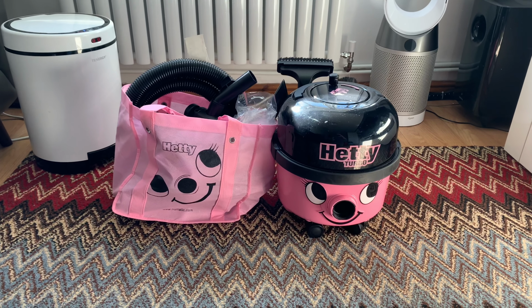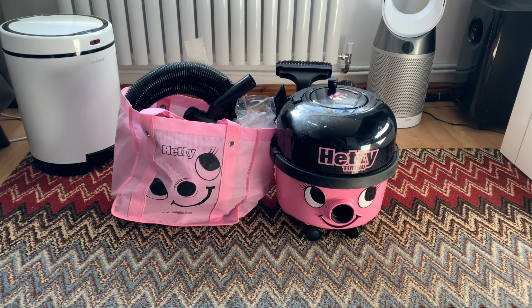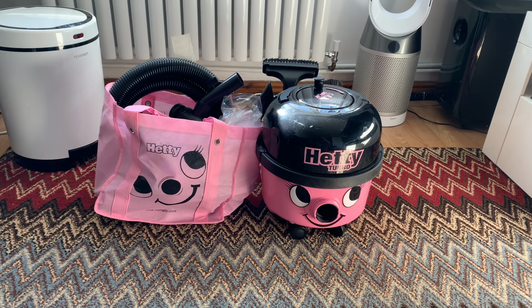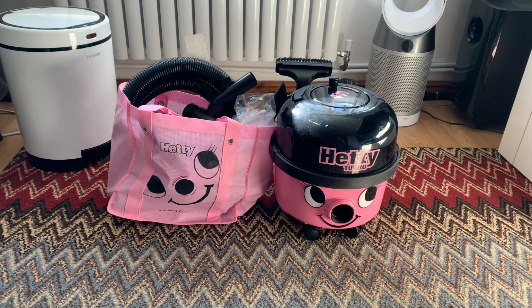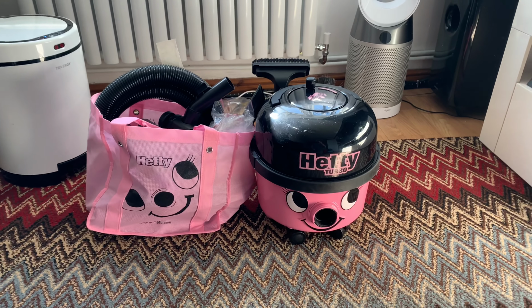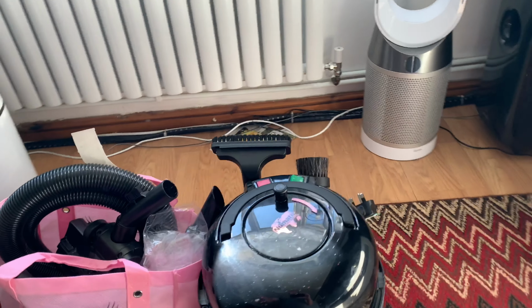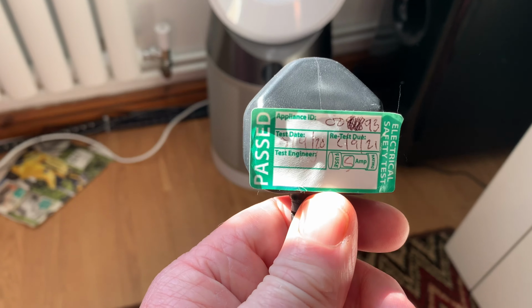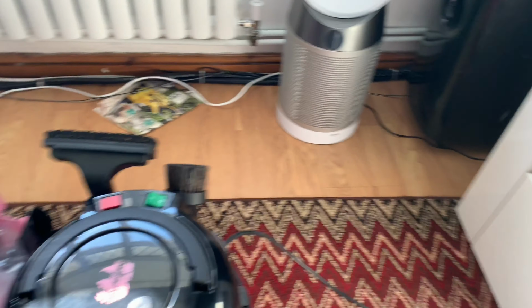We're going to do a demo of this one, and a couple of thoughts, a couple of upgrades we've had for Kyle's Henry Turbo. The main upgrade for this one is that it has now been pack tested, so now he can take this one to school.